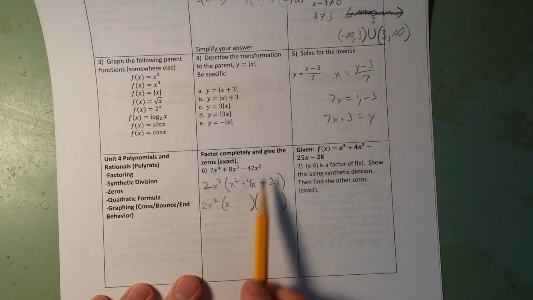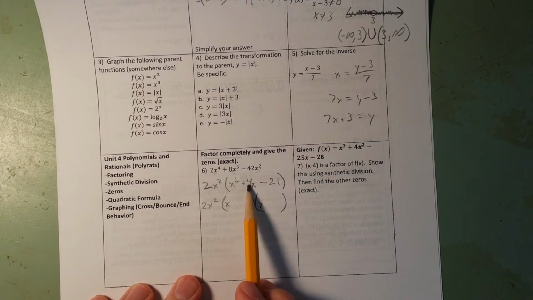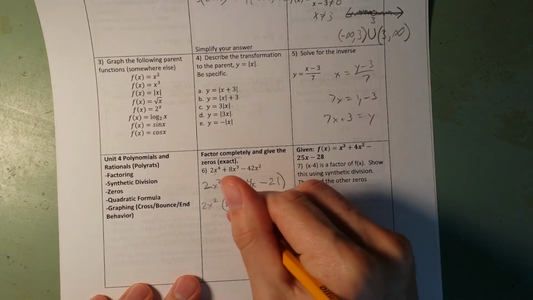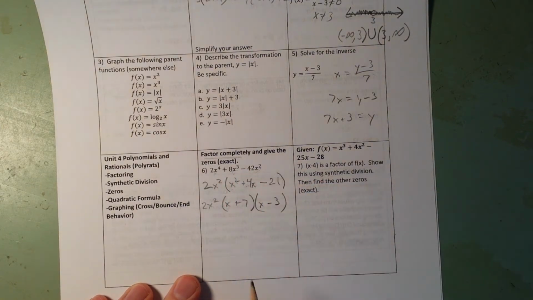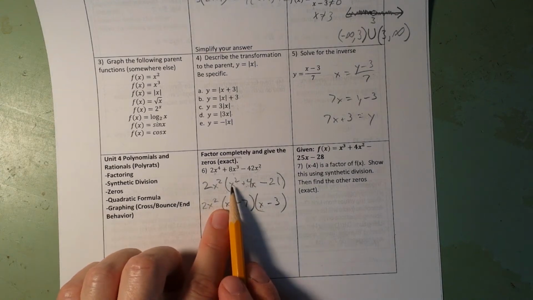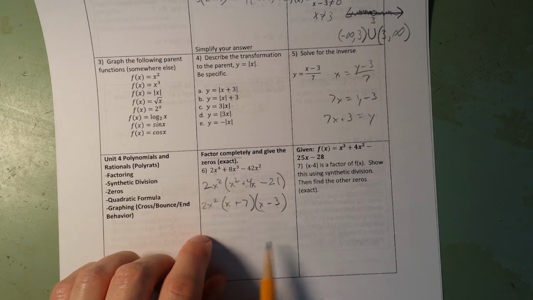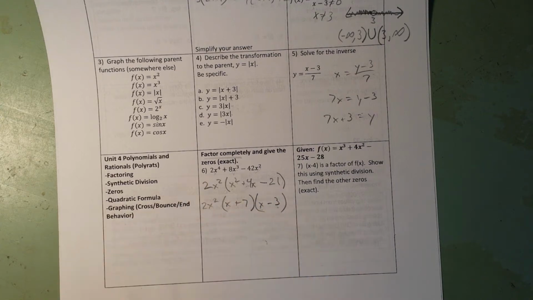So when I have a 1 as my leading coefficient, that makes the factoring a lot easier. I just need 2 numbers that multiply to get negative 21. That means they're going to have opposite signs. And they add to get 4. And of course, since they have opposite signs, they really subtract to get 4. So how about 7 and negative 3? Would that work? Let's see. X times x is x squared. Negative 3x plus 7x would give you 4x minus 21.